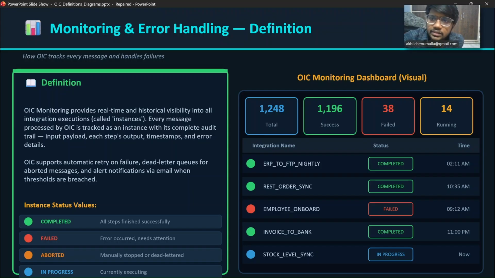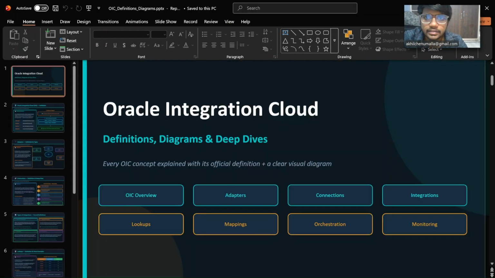Every message processed by OIC is tracked as an instance with its complete audit trail: input payload, each step, output, timestamps, and availability. OIC supports automatic retry on failure, and alert notifications via email when thresholds are reached. Instances are very important. We will see in the next slide.